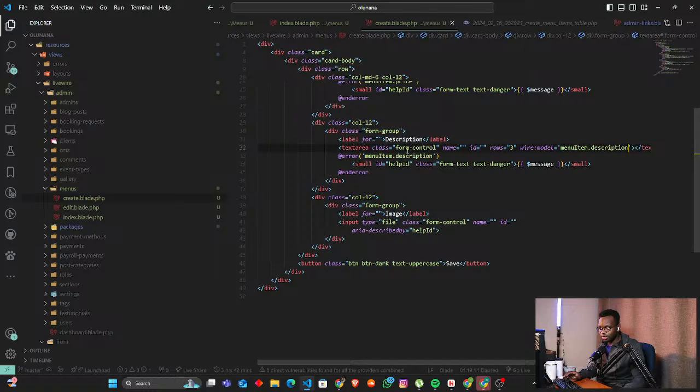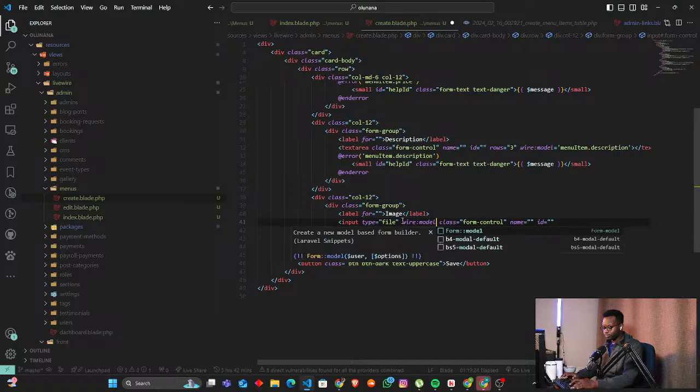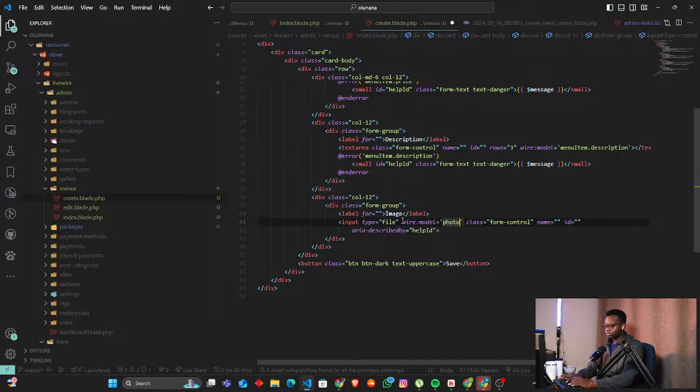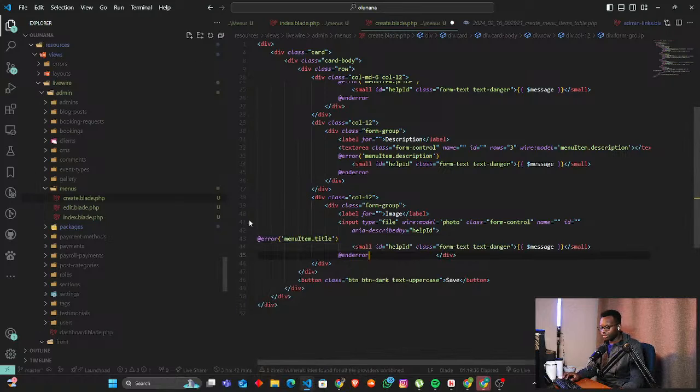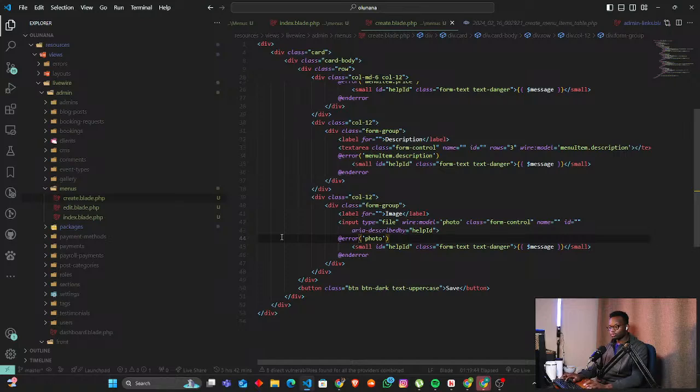I think now once we move down here to the image is when we can say, okay, wire model photo. And the reason why I've said photo is because I'll say photo down there, but inside this error, I will say photo as well. And yeah, we're foolproof from that point onwards.